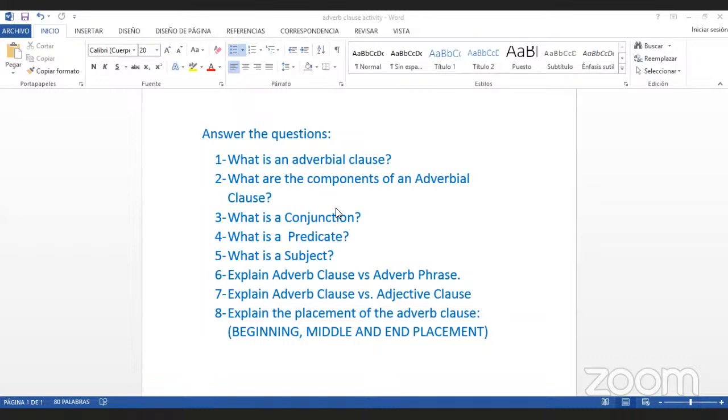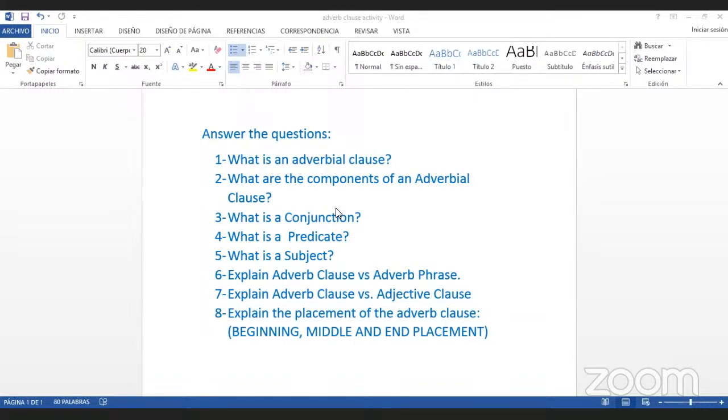So in the case of an adverb phrase, the words act as an adverb that modifies the verb. In the case of an adverb phrase, it's important to know that it modifies the verb, okay? And in the case of an adverb clause, it's important to know that it contains a subject and a predicate of its own, but it cannot stand alone as a full sentence. So it does hold the role of an adverb.